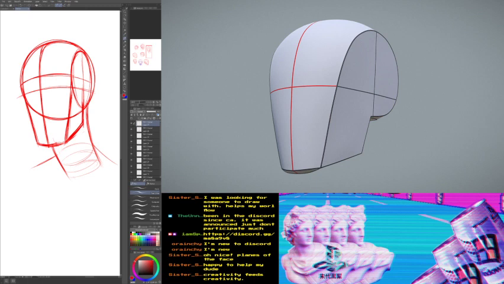Alright, I think this head is working pretty good for our study purposes. And again, the point is not to exactly copy these, although you can initially if you're not used to using these. I'm just kind of using them as a reference point to kind of rekindle what I know about the Loomis heads.